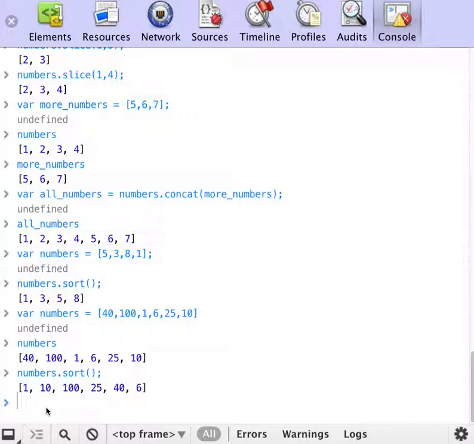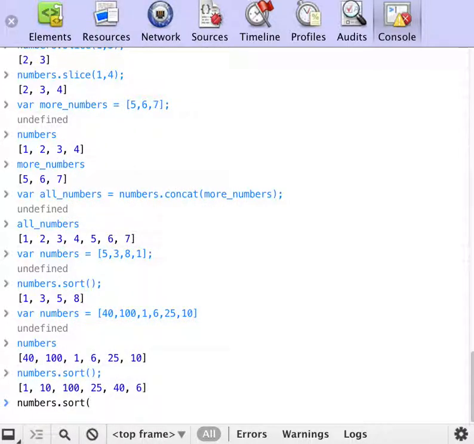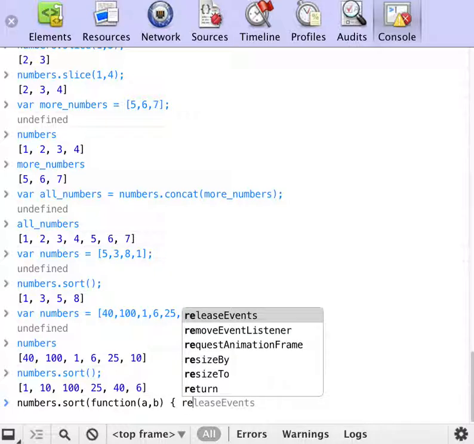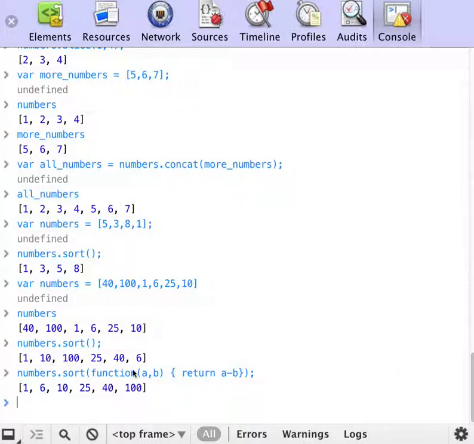And the way you get around this is you basically write a custom function that you pass to sort. So I'm going to show you how to do this. You don't really need to worry about it too much because it's a little bit complex. This is an anonymous function that doesn't have a name. It just takes two variables, and it actually returns a comparison result between these variables to the sort method. So all this is happening at once.